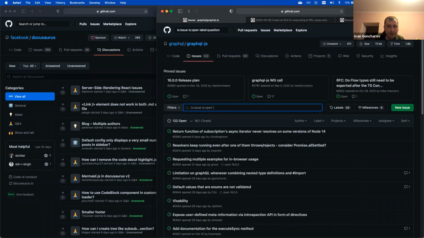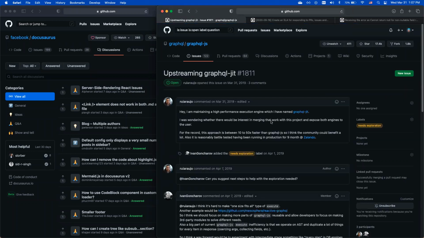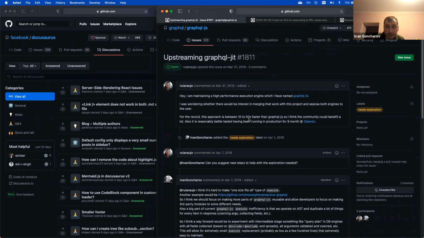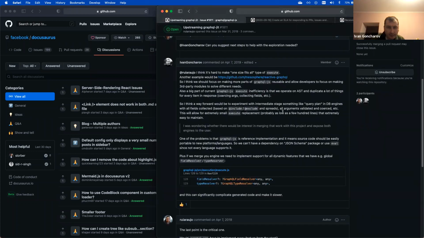A person created a JIT engine, and I explained why it should not be part of GraphQL.js, the reference implementation.